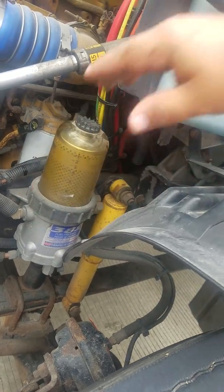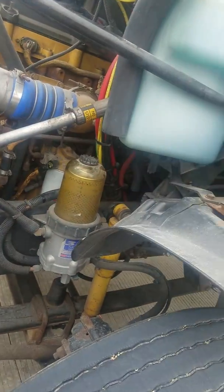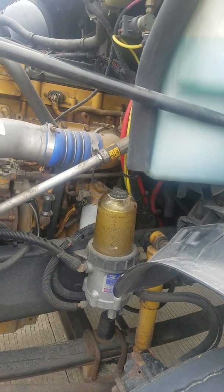All right, so that's that. From there, that concludes your engine compartment inspection, section 3 in other words.